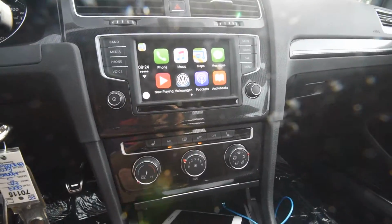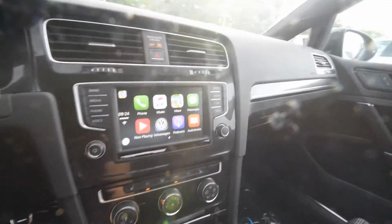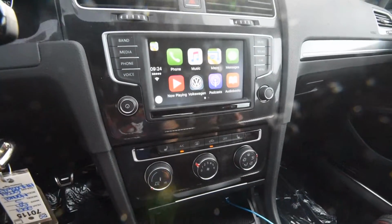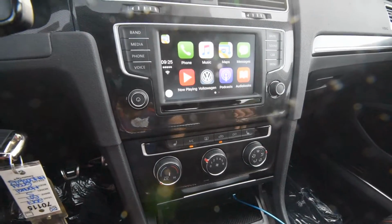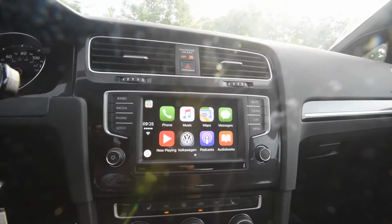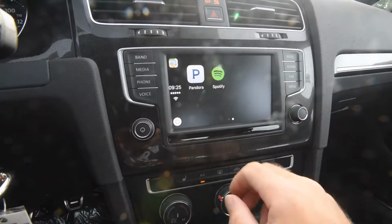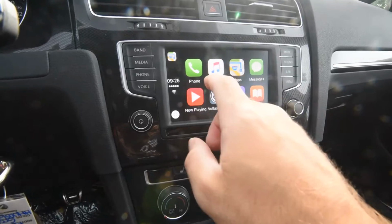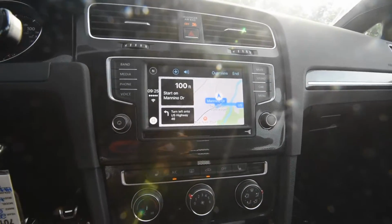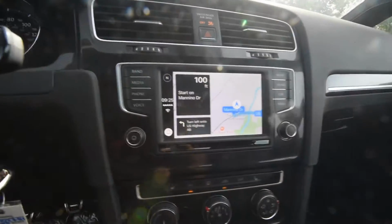Center stage is the composition media 6.5 inch touchscreen, and what I have right now is Apple CarPlay hooked up to my phone with my cable. Volkswagen doesn't provide a cable because we don't know if you have an iPhone or Droid, so BYOC, as I say. I'm already hooked up. I don't have to unlock the phone. The apps that are available from the phone have populated on the screen, and there's actually two screens. You can see there's a little dot there, and you can do a nice little swipe motion. I got Pandora, Spotify. I already have Maps, which is Apple Maps, which I don't really use, but regardless, this car is not equipped with navigation, so this is a great way to get that feature in the standard car.